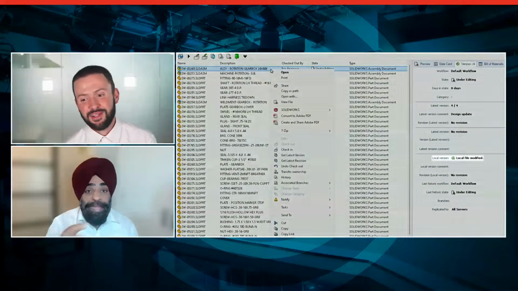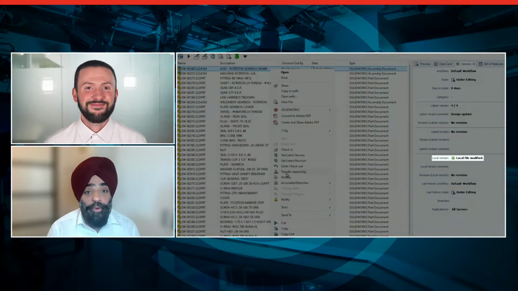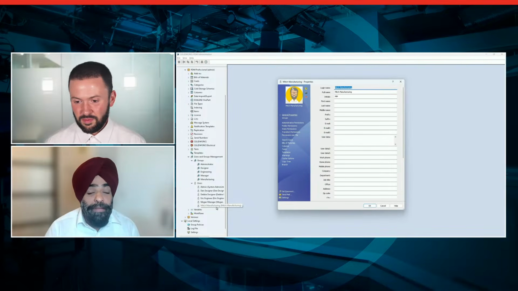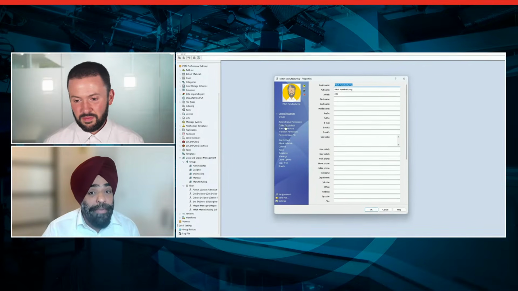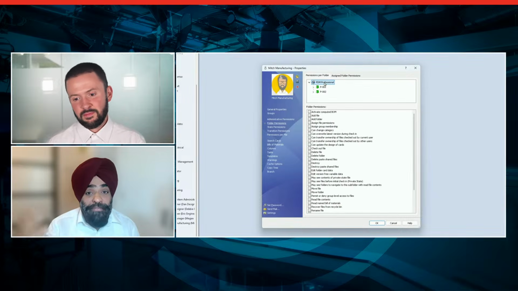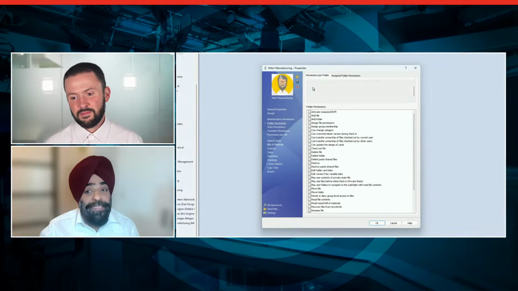Yeah. So my next favorite is improved folder access rights. If you see, we have this user Mitch Manufacturing. When he logs into PDM, he doesn't have a visual navigation to a lower level subfolder.